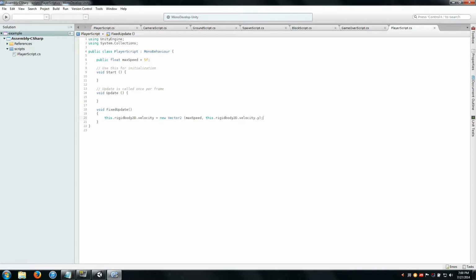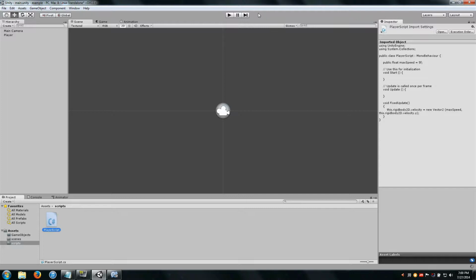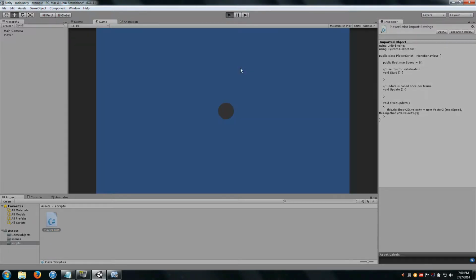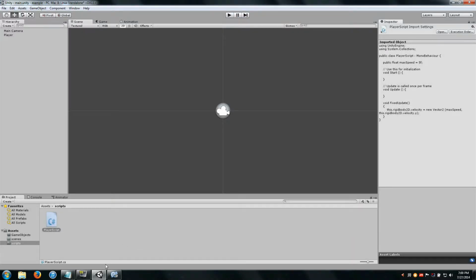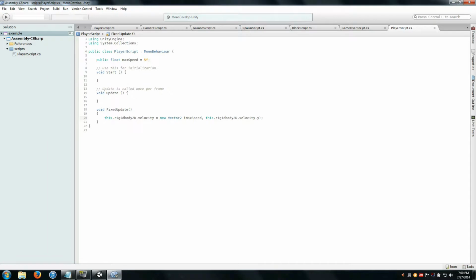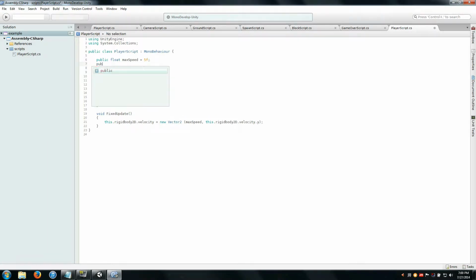Control S to save. Go back into Unity, run it, and it should move forward now, forward and down. Yep. Okay. Now let's handle jumping. When you hit the space bar, you want it to jump, right? So let's create another variable, public float.